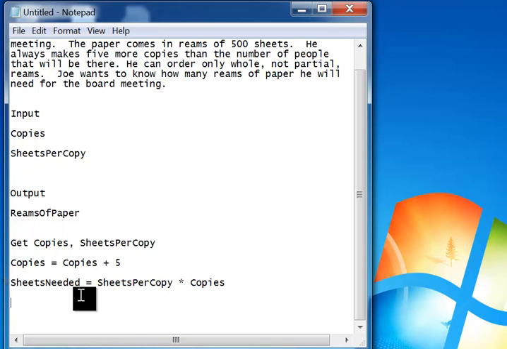Then in this case here, I need to figure out how many reams I actually need. So reams is going to equal, in this case, how are we going to do it, people? How are we going to do it? Probably in this case here, we're going to say sheets needed divided by 500. So if I had 500 sheets needed divided by 500, I need 1 ream. If I had 1,000 divided by 500, I need 2 reams. If I need 300 divided by 500, it would basically be point whatever, correct? And in this case, display reams.